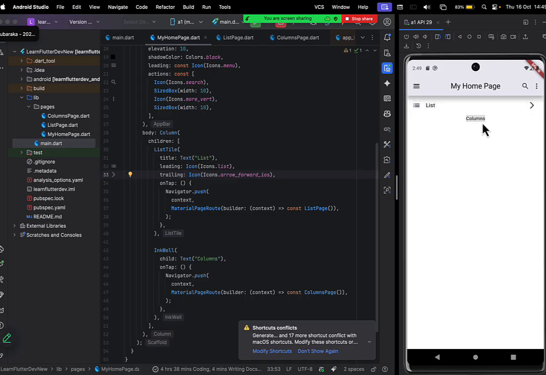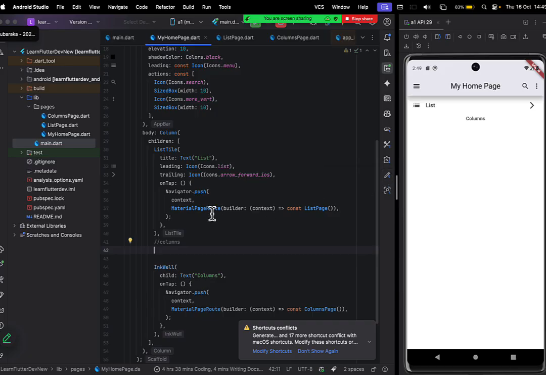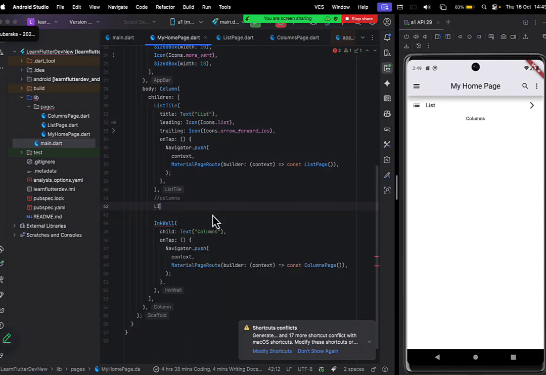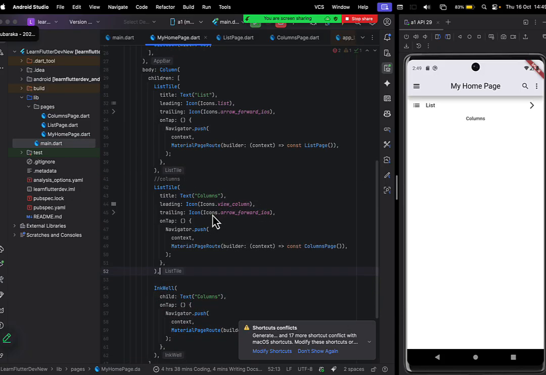The column is what we have not done, so I can simply go ahead and do the same for the column. I say list tile and go ahead and put the column one as well.